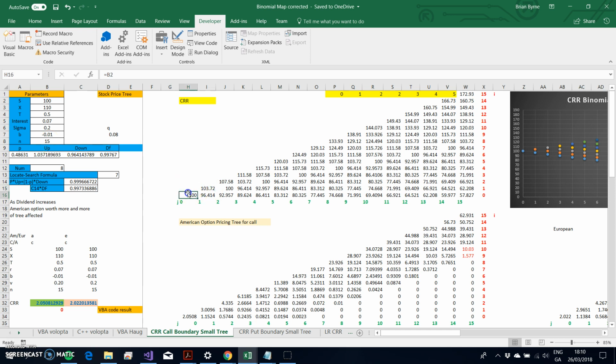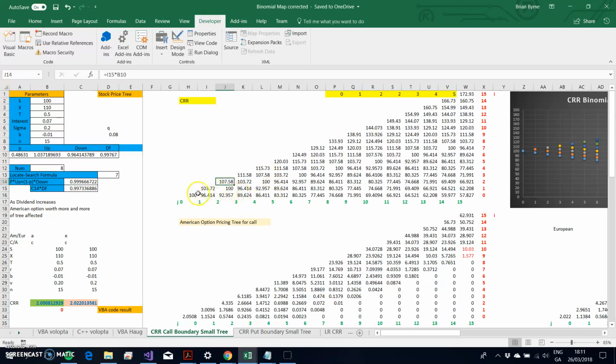Well, we basically take the initial stock price of 100, and I have an array output here with the up and the down based on Cox-Ross-Rubinstein, and a risk-neutral probability, again based on Cox-Ross-Rubinstein, and we generate this Cox-Ross-Rubinstein tree.